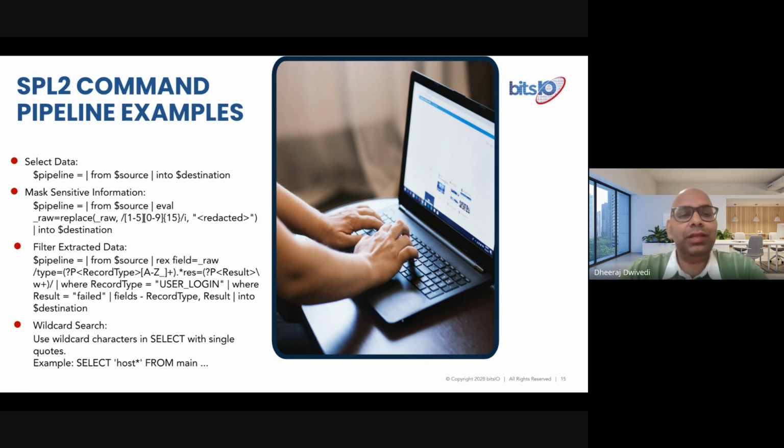So in the query, I think the condition is where record type equals user underscore login, and then where result equals failed, and then fields record type comma result into the destination. So that's what is going to filter the extracted data.